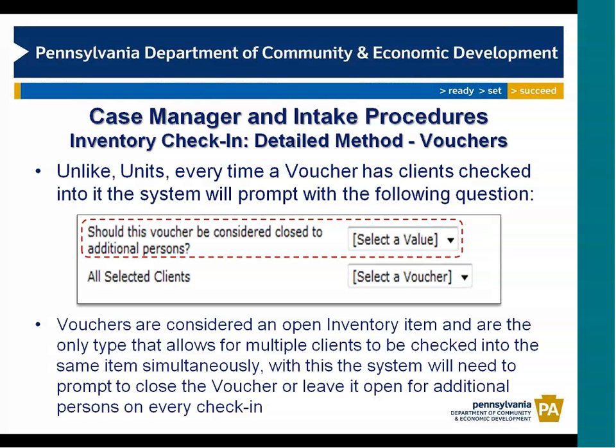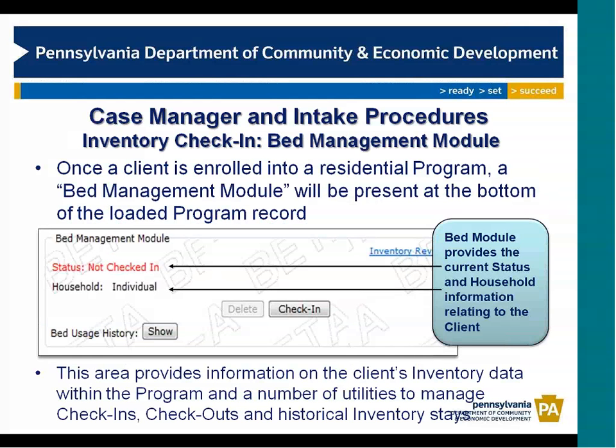And the answer is kind of the same. If you answer yes, that means that voucher is basically closed out and not available for any more people to be put into it. If you select no, it does leave it open for additional persons to be checked into it. And as with the unit full, the voucher closed feature can be altered after the fact on the review screen as well. And that's pretty much it.